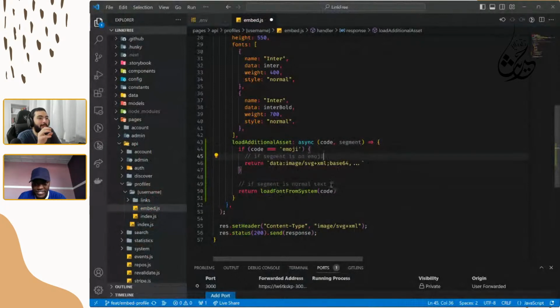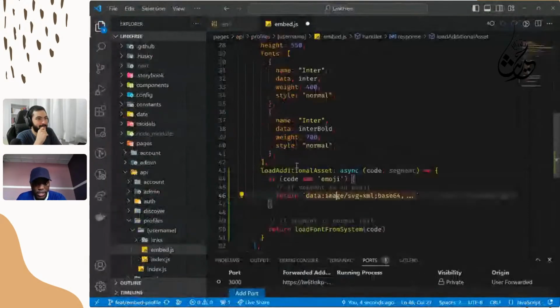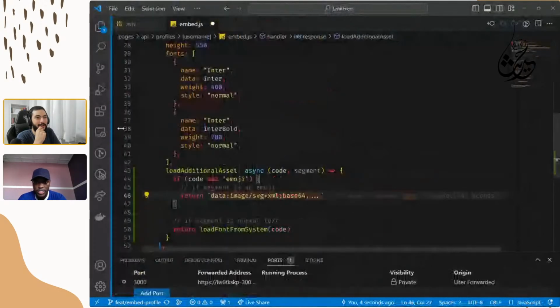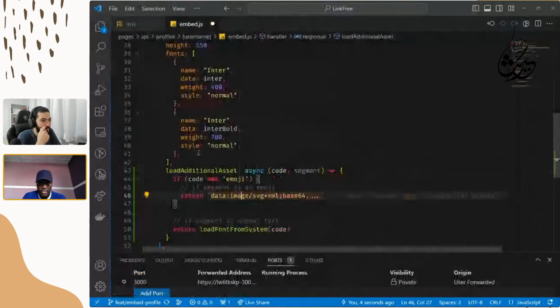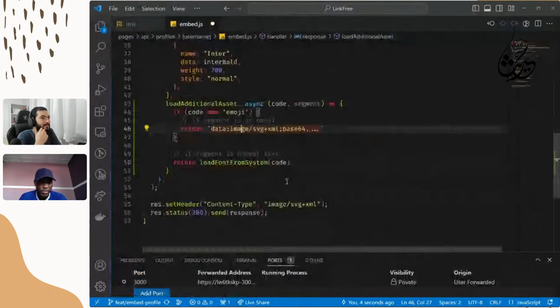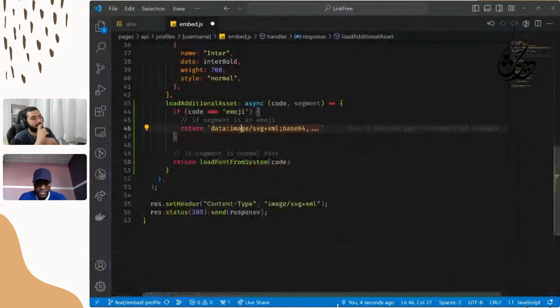Would you like to zoom in a little bit on your screen? Mhm. Okay, let me do that. Is this okay now? That's awesome. Okay, let me just put this out here.